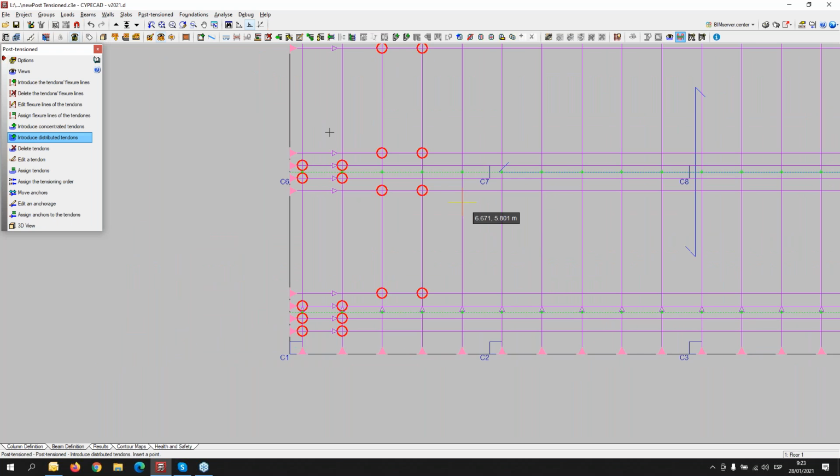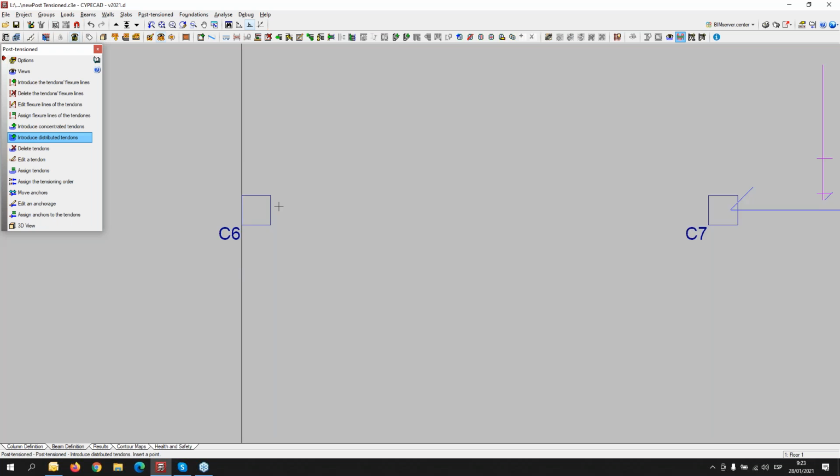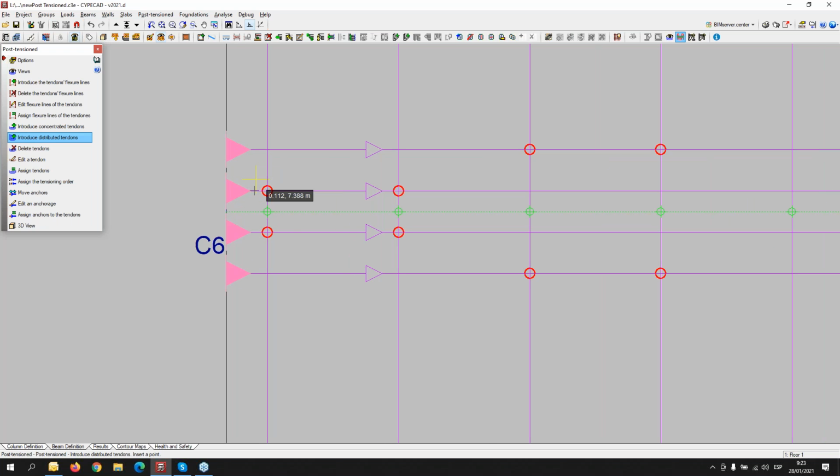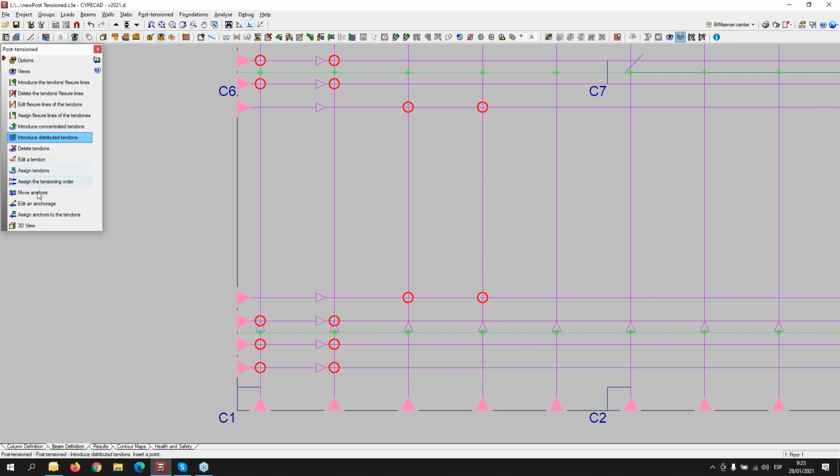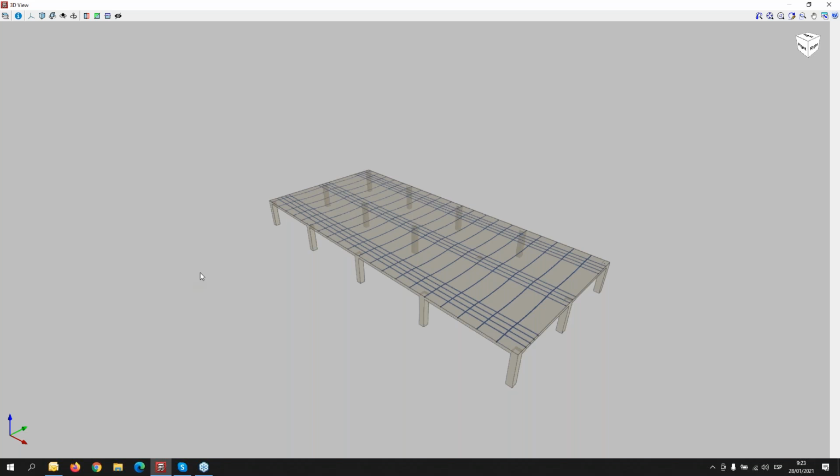And it's important to remark that a red circle appears. This red circle marks that a clash between two tendons is detected by the program. So we can see that here in the 3D view.